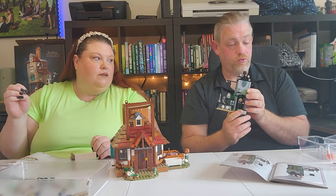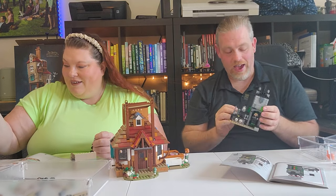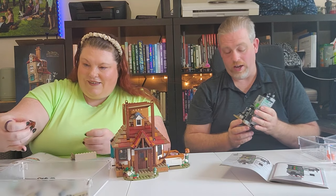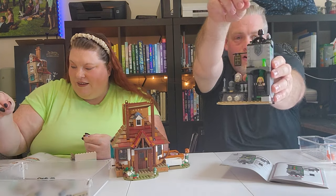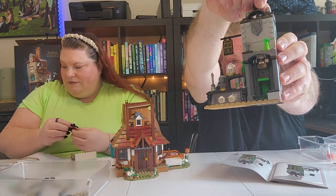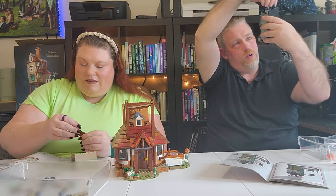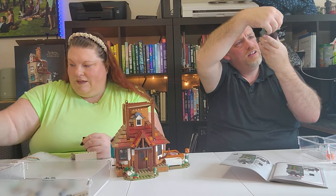You were right. This was a very fast build. Yeah, I'm not even halfway through. So I'm going to be here just chit-chatting with you while we do that. But come on, let's just take a look at that. Oh, off he goes. And he comes back. It doesn't go all the way up, though, which is kind of sad.